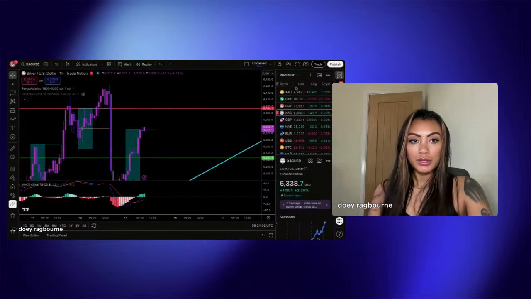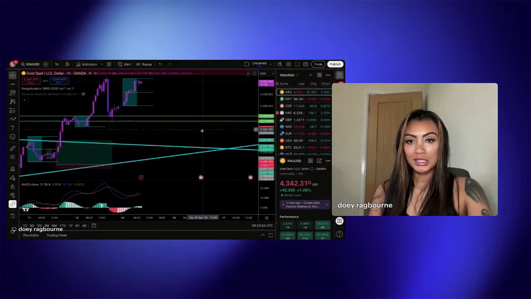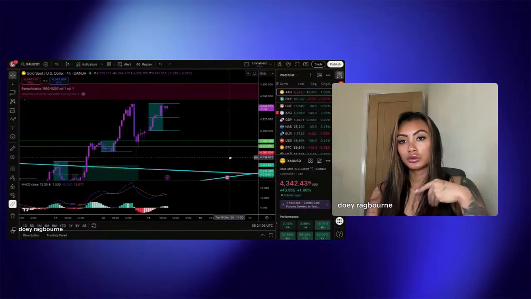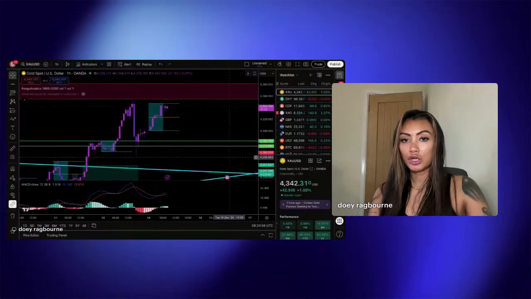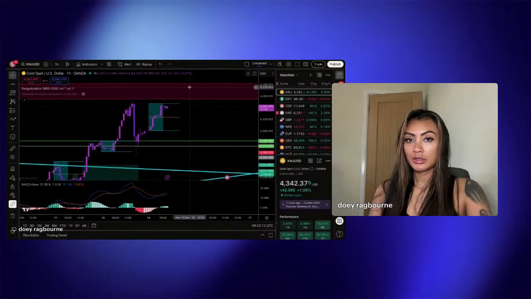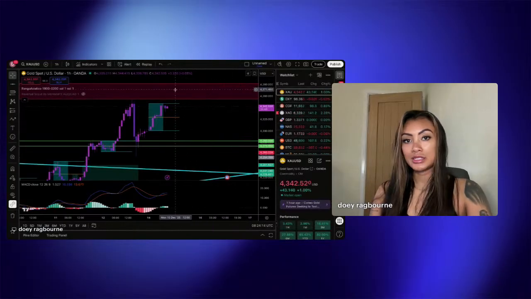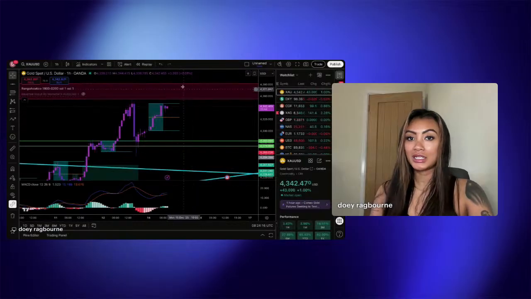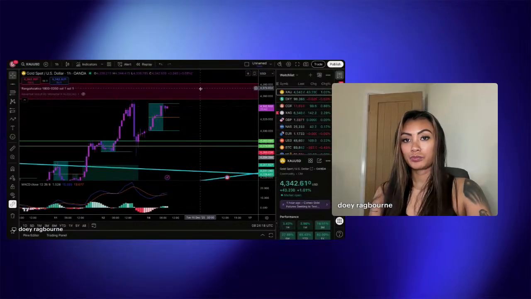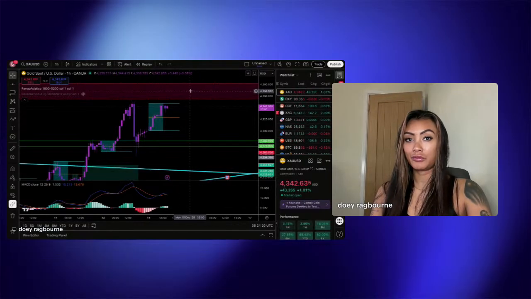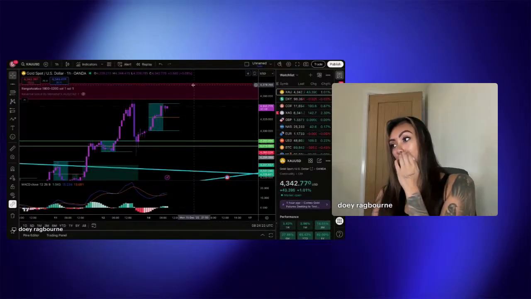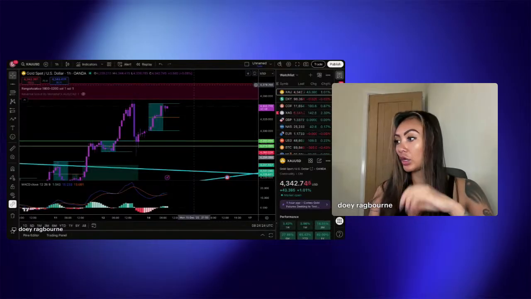And then last but not least, gold. So gold overall, I'm bullish. We're very, very close though to all-time highs. So this red box here is a key level on the daily time frame. And basically, if we break past this, we're back in all-time highs again. So we're very, very close.